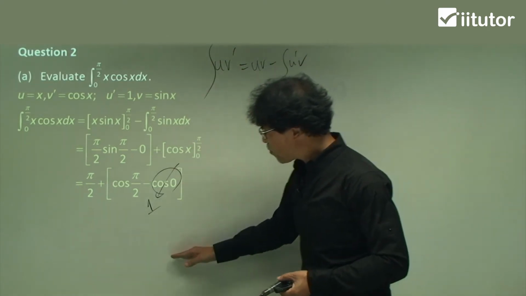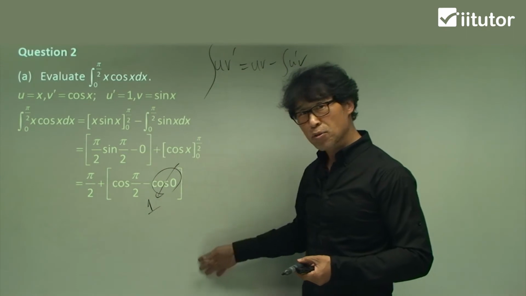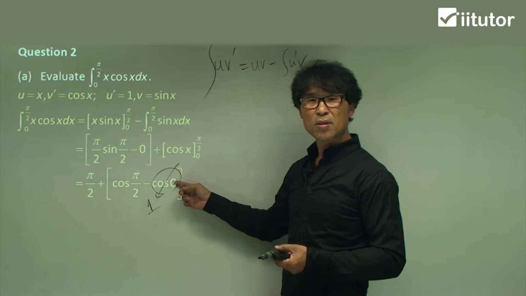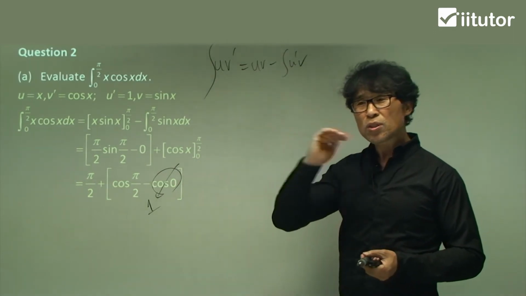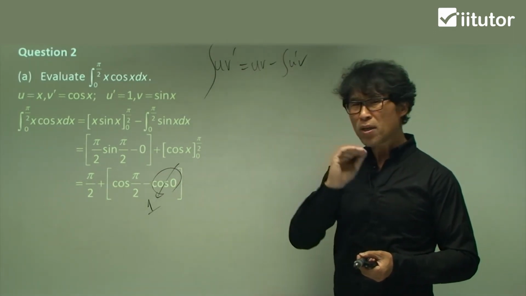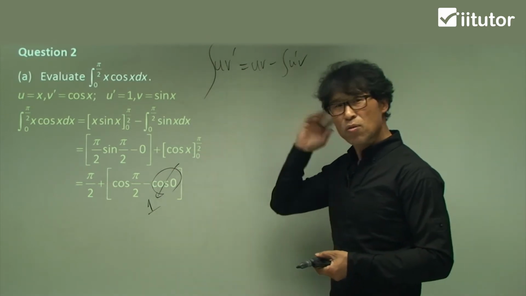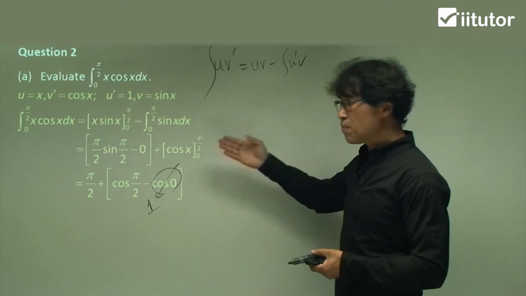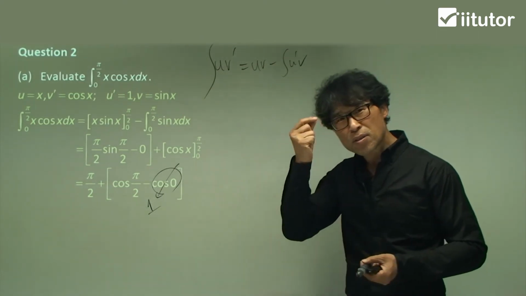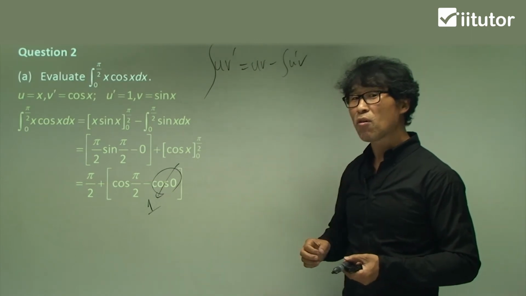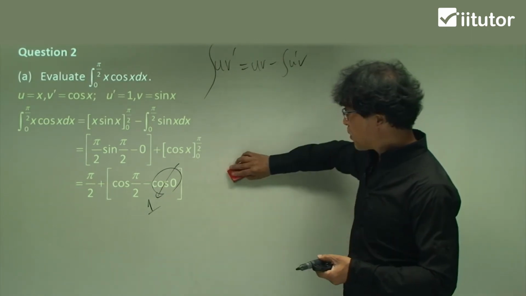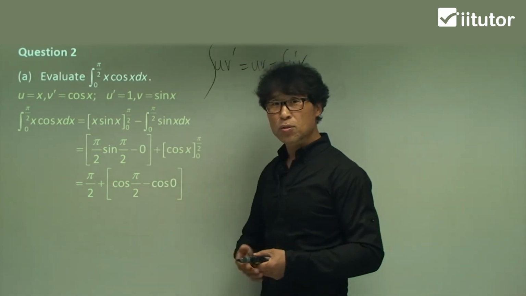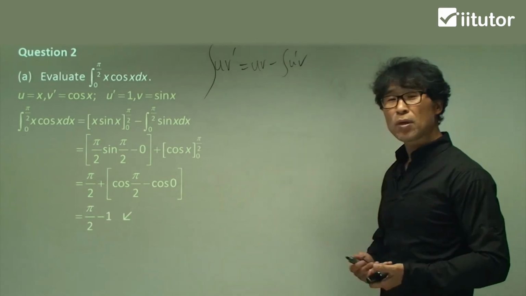After all, you find your answer was wrong, and it is very difficult to find this sort of silly mistake later on. So take the steps one at a time, not doing anything in your head. I don't want to say don't trust your brain, but the brain is designed to make this sort of tricky mistake, so you have to overcome it. Cos 0 is 1, and cos pi on 2 equals 0. That's what we should have.